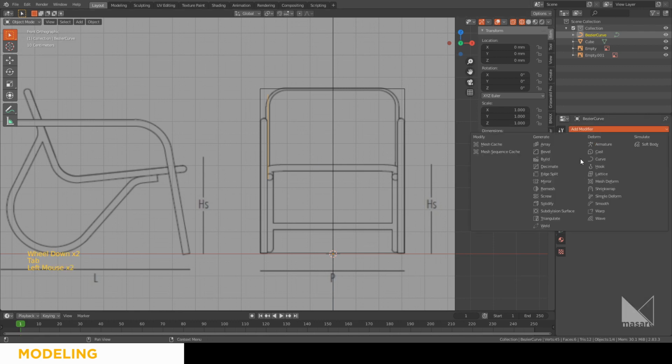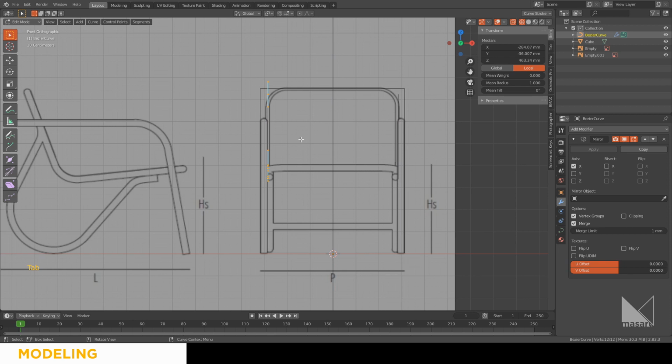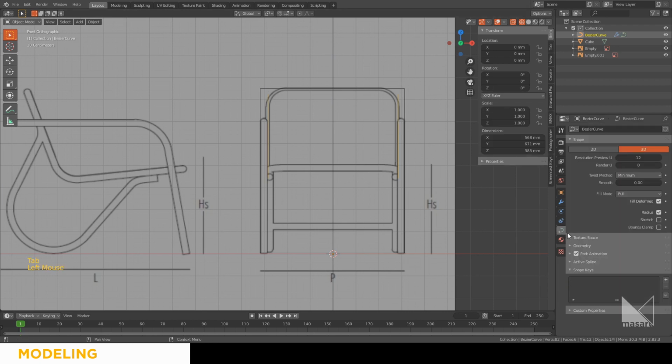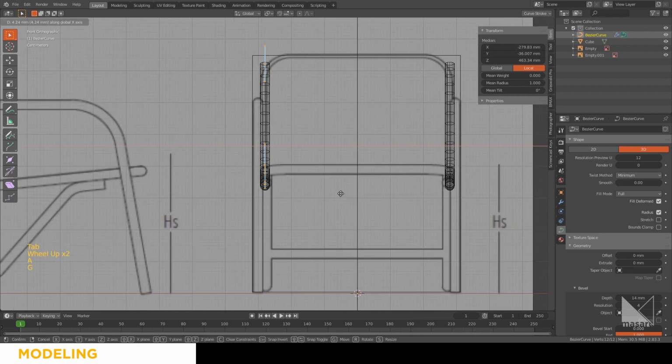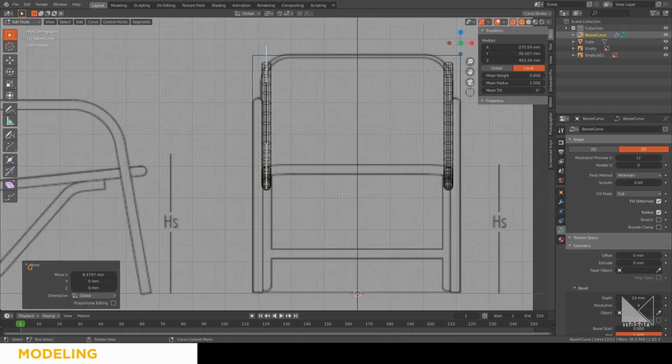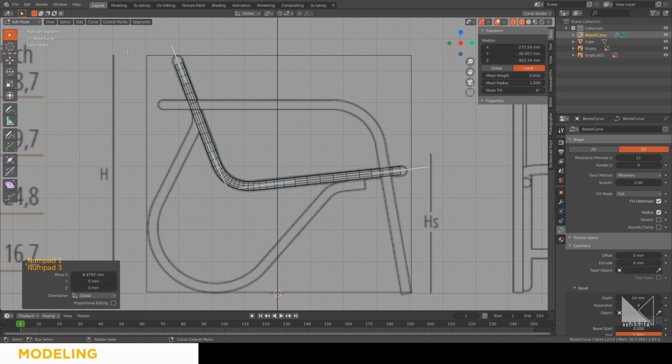So I'm gonna add a mirror modifier, so when you edit this one, the other side will also be changed. Okay, in the geometry I'm gonna increase the depth a little bit, like so. Okay, and this one is okay.